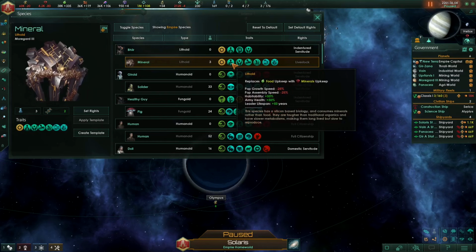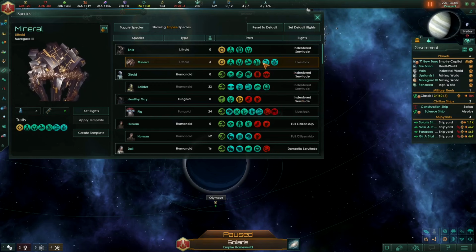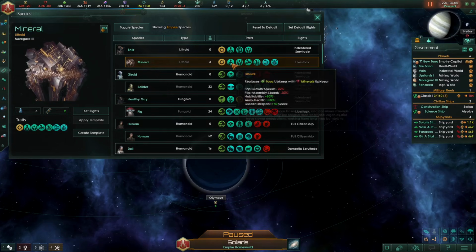Minerals, our lithoid livestock species, should have Industrious, Crystallization, Felsic and Vat-Grown, so we can also clone our minerals instead of ravaging the planets with mining operations.